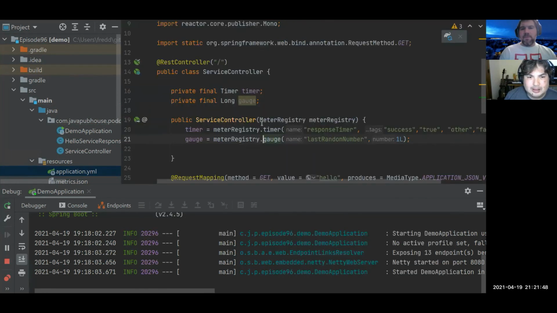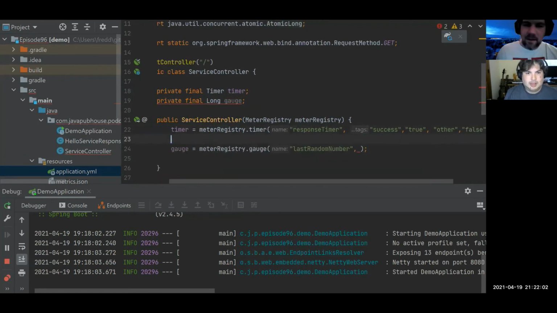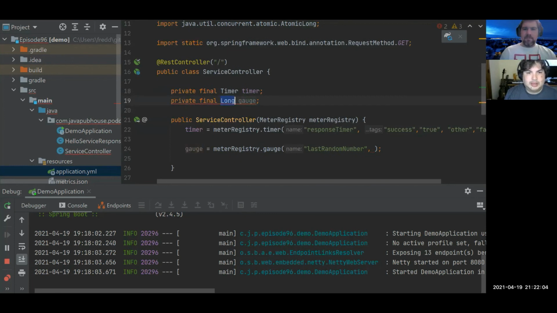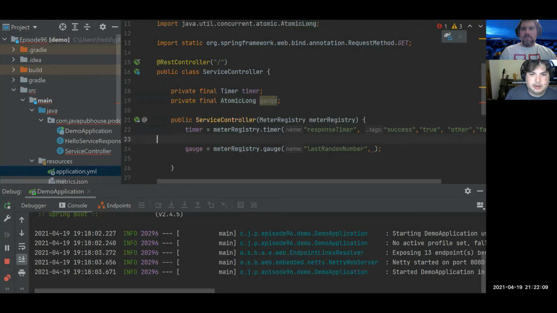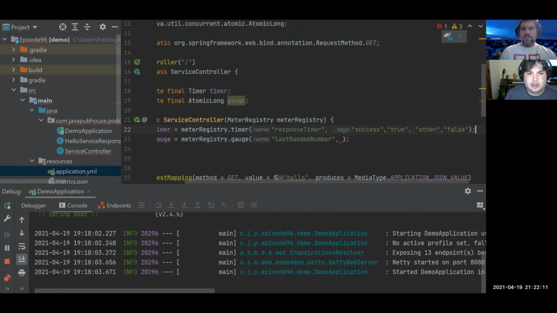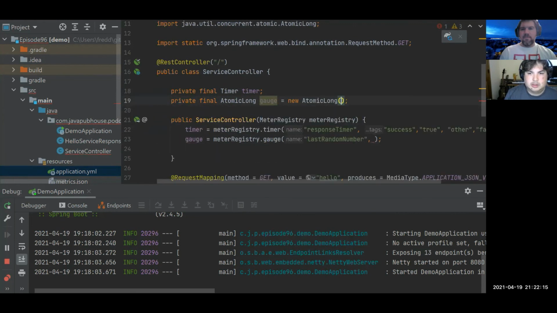Yeah, no, that's super interesting. But the difference with a gauge: think of your gauge as your speedometer. The speedometer is going to tell you how fast you're going now versus how fast you've been going over the past 10 minutes. Yes, it's an instant. So gauge, and then there you go. And then this is essentially 1.